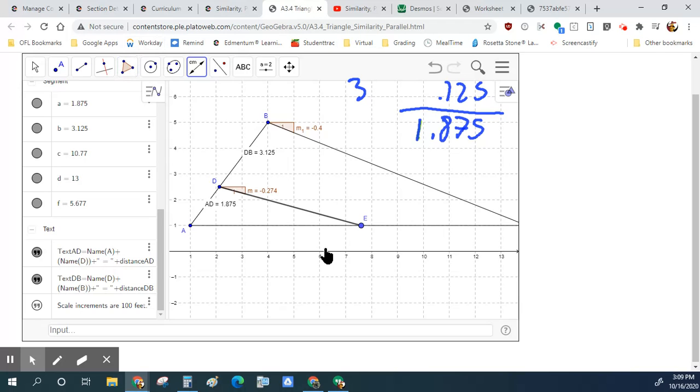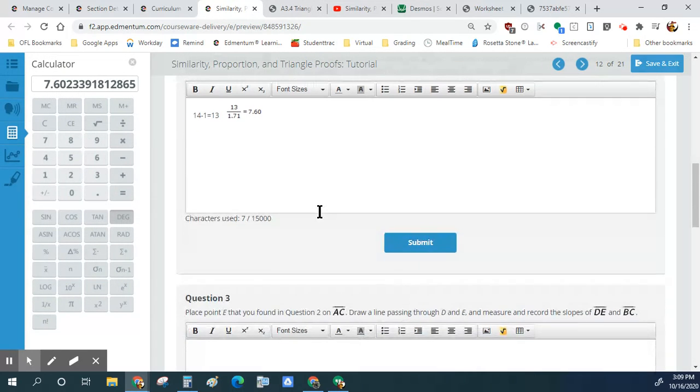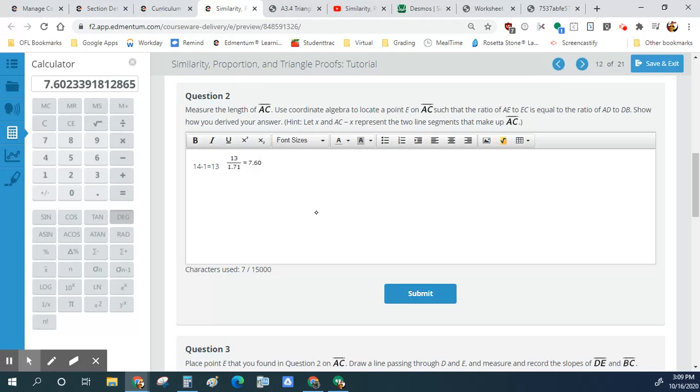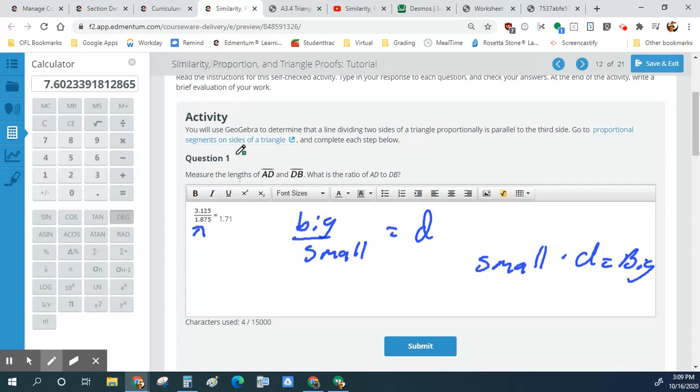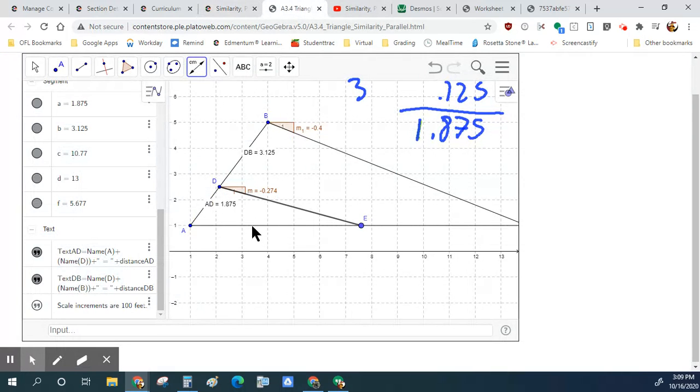Ugh, they made this nasty for you guys. I'm sorry. I thought they would ask you in a useful way, but that's assuming a lot from Edmentum. Essentially, what they're saying is that the bigger one... I'll show you guys how to do this with fractions. I don't like how they did it. I'm actually going to do this a better way for you guys overall. Give me a second while I recalculate this. I don't want you guys following this direction because they're doing this in a mean way that's not useful for your learning.